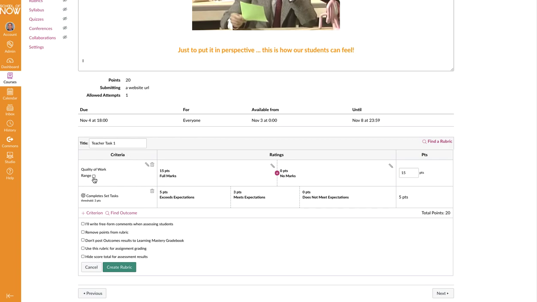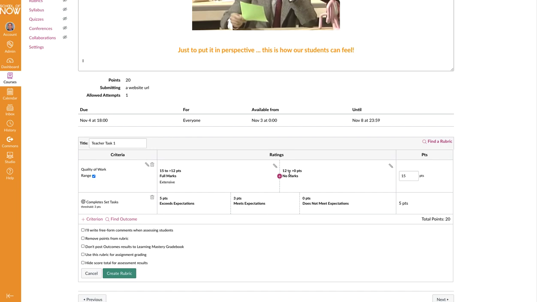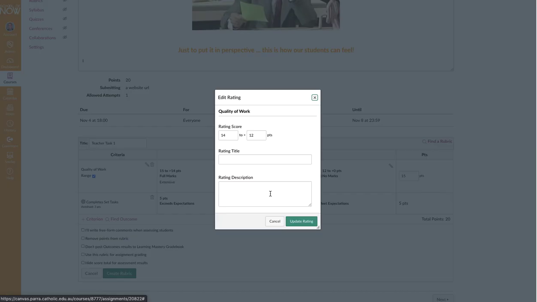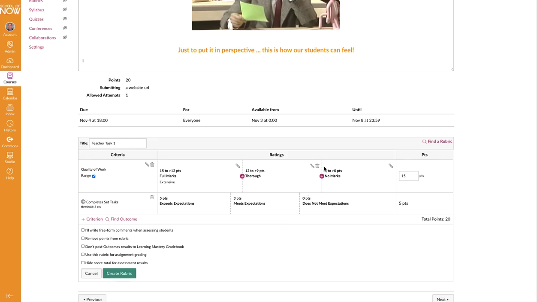So now I can create this as a range. I click that as a range, open this up, and I'm going to go here, 15 to 12, and I'm going to go extensive. Update rating. Here again, I can add another one, and this is going to be 12 to 9, and that'll be thorough. Update.